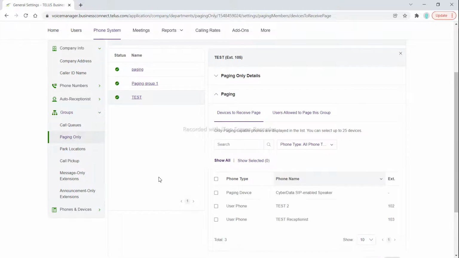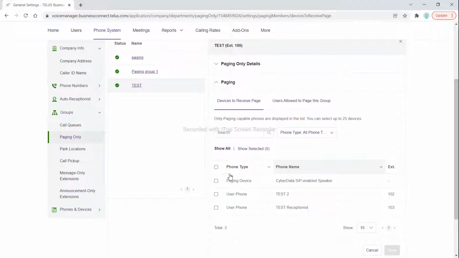In your paging group, you can basically choose what devices would receive the pages. So if you actually had an actual paging adapter that's tied into your amplifier, then that would most likely be the only one that you would want to receive the pages. In other cases, if you don't have an overhead paging system, you could just have it so that all the phones receive page, and then you could just select all the phones.